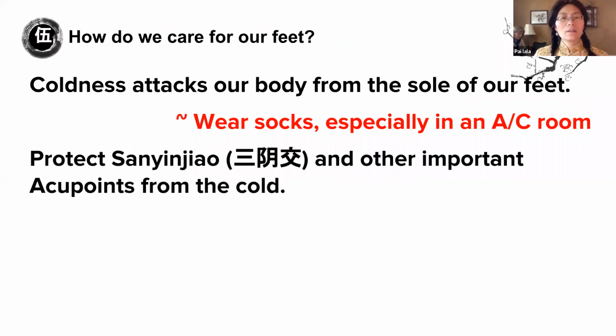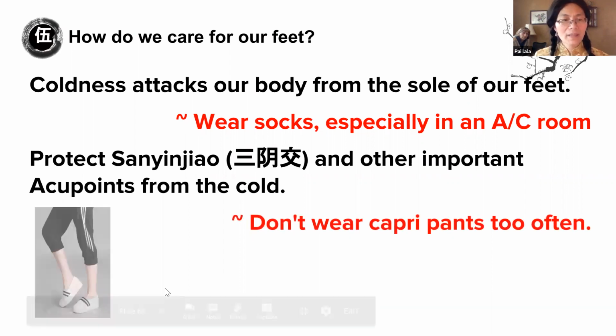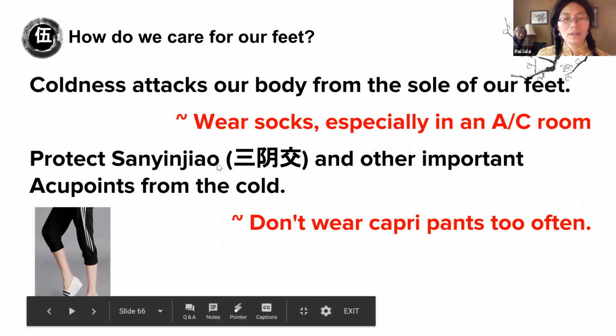Okay. Now, the second one is I want to point out the Sanyin Jiao. It relates to the young people, and some folks like to wear certain pants and shorts, or what we call capri pants. It shows the beautiful calf for the ladies, and a lot of times they like to go without socks, showing the ankle, right? Yes, but it's not recommended because the Sanyin Jiao is an acupoint.